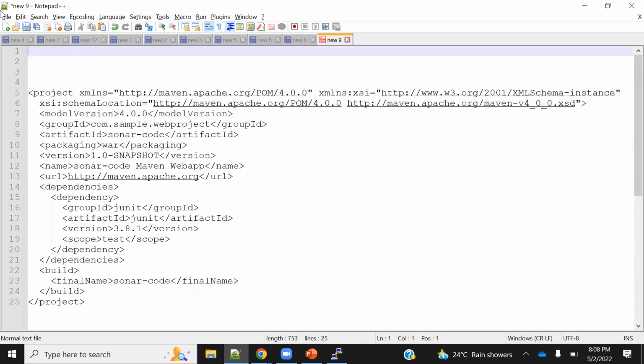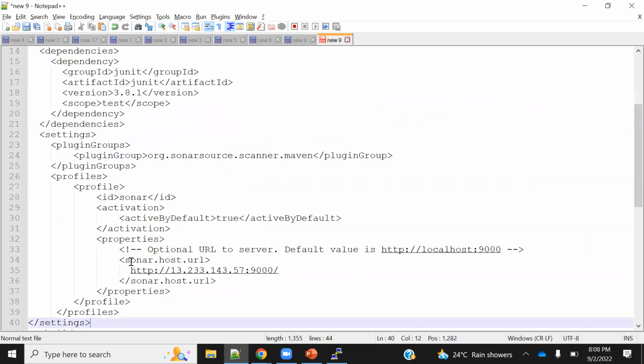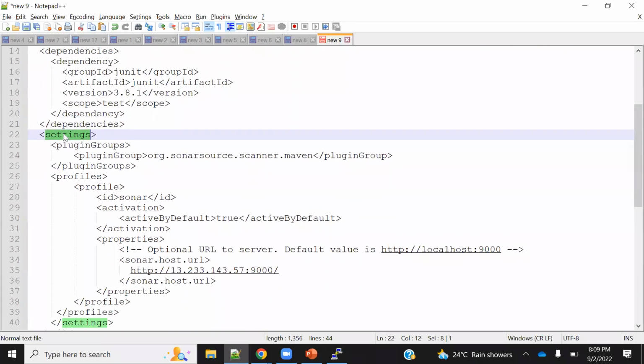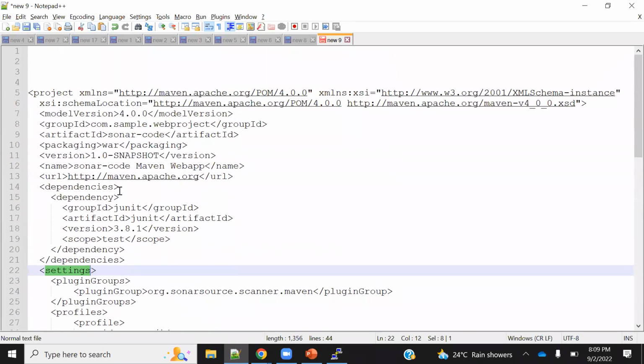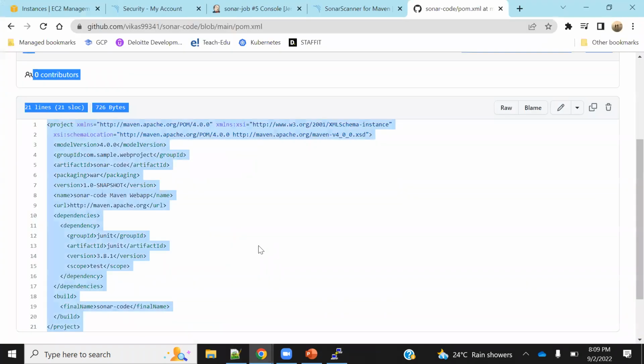Control X. Let's put it here. Okay, so this is what I have done. I made a change here. Let's see if it works. Else, some other thing we have to try.